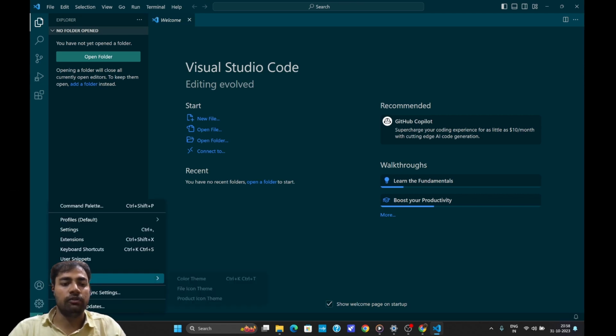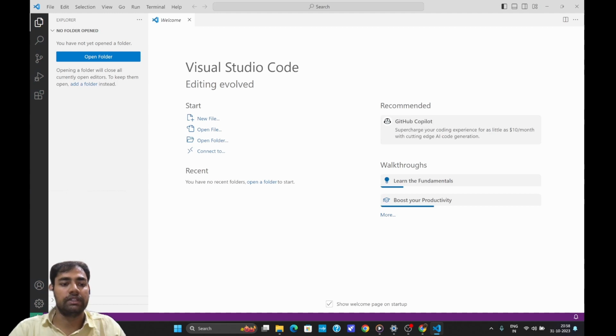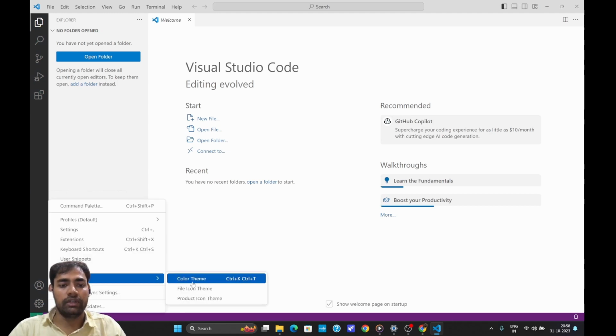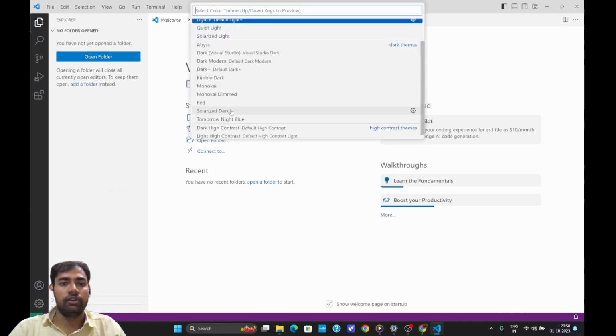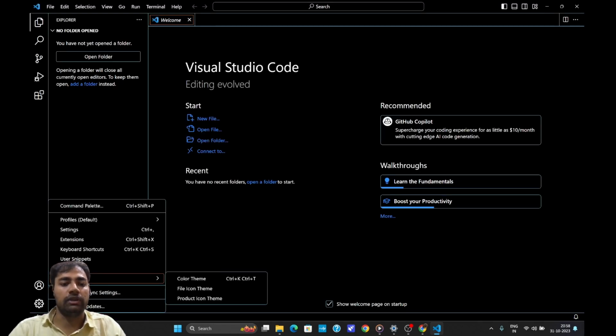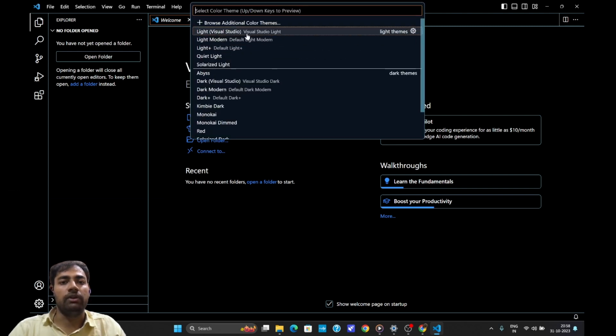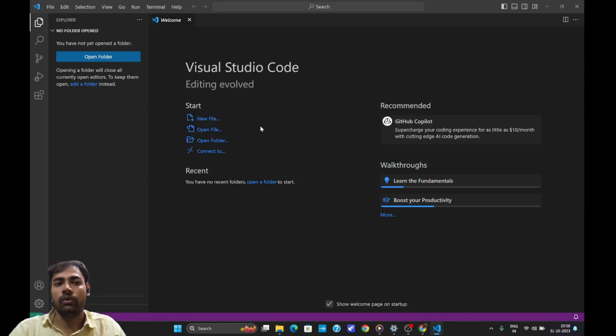There is this settings option where you can change the theme. I can change the theme to this color, or there are several themes. Whatever you like, you can choose. This is how you can change your theme: click on settings, then theme, then color theme. I will be using this Visual Studio dark background for now.